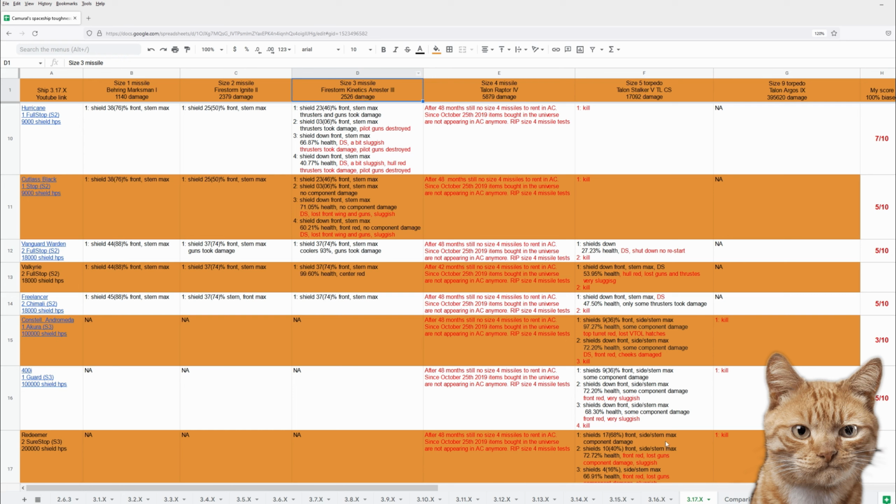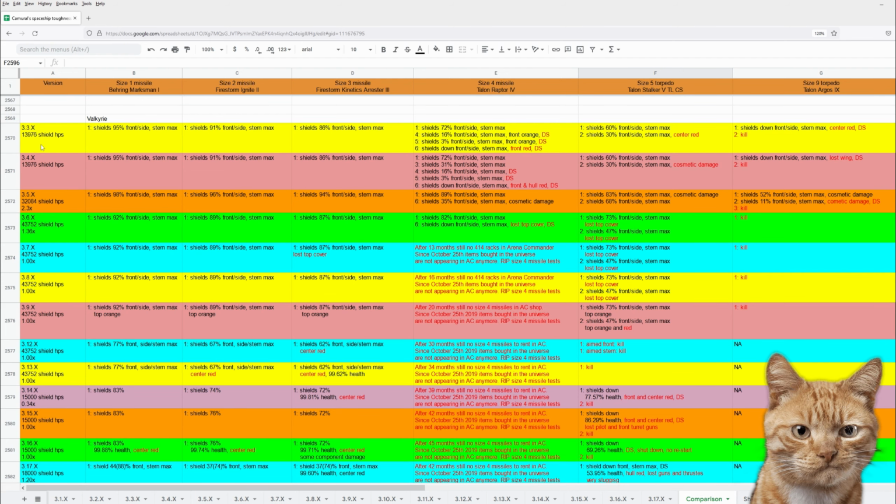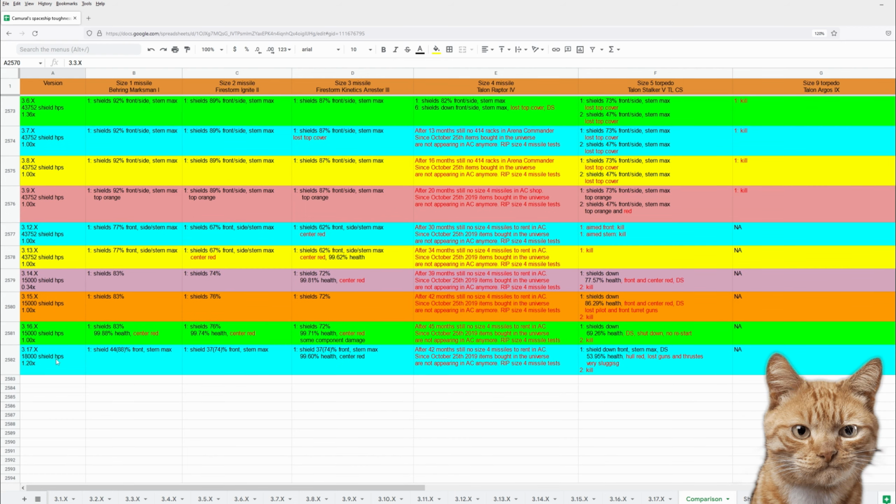Let's take a look at a patch comparison of Valkyrie from 3.3 until today. In 3.17, CRG changed size 2 shields. They now have a front and rear shield phase, which basically means you are down to 50% shield HP because most attacks will only hit one shield phase. In 3.17.1, CRG compensated for this by giving size 2 shields 20% more shield HP. Not enough of a compensation in my book.